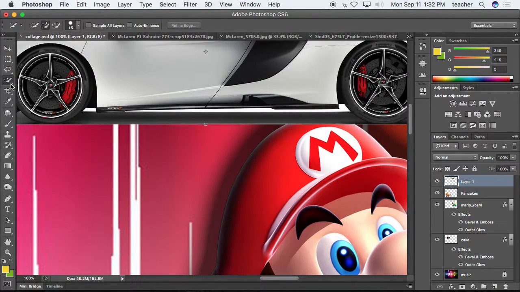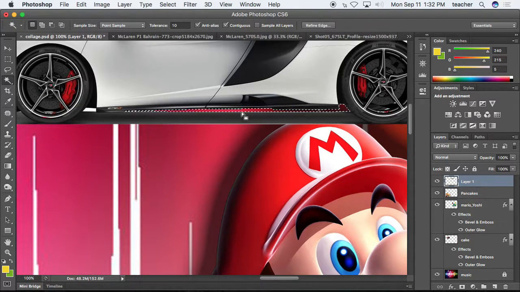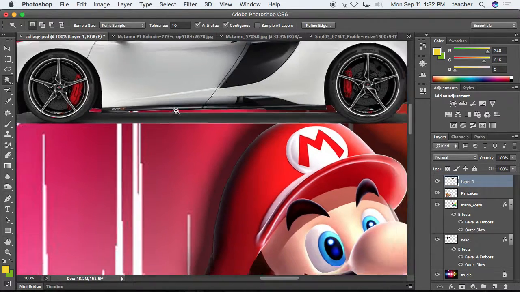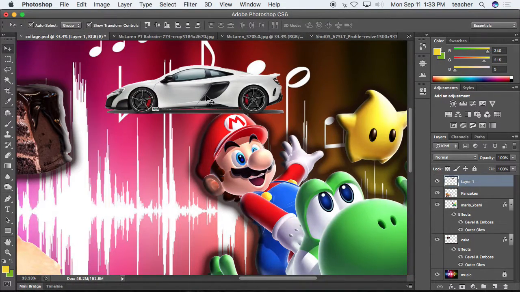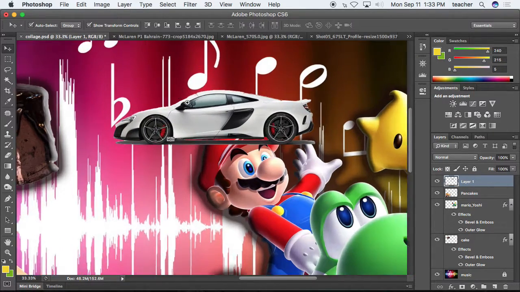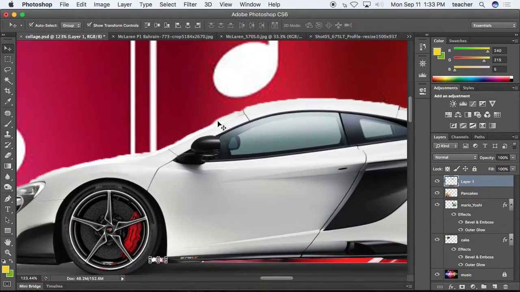And see how I'm using different types of tools, guys? You don't have to use the same one. Click that white area and delete, and you get the see-through going through. So a combination of tools, but as I go to the edges, yikes. Is that good, guys? Yeah, a little rough, huh? Okay.